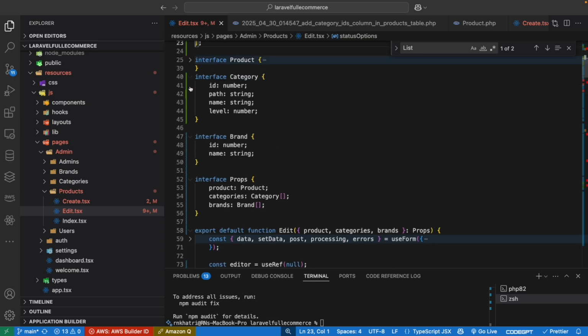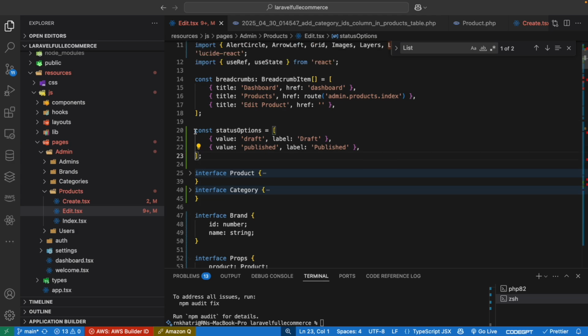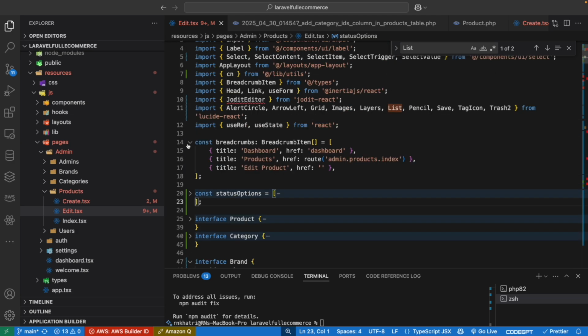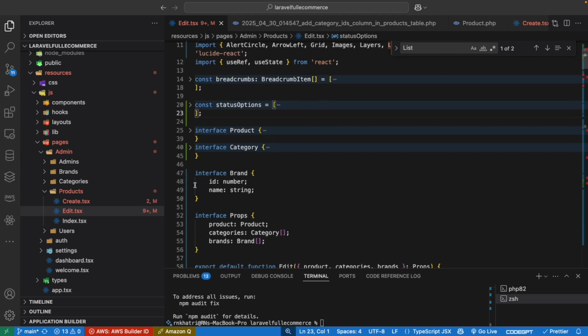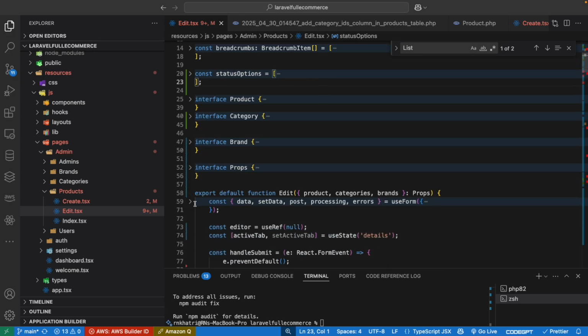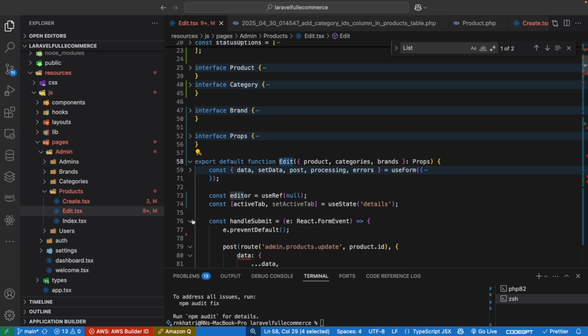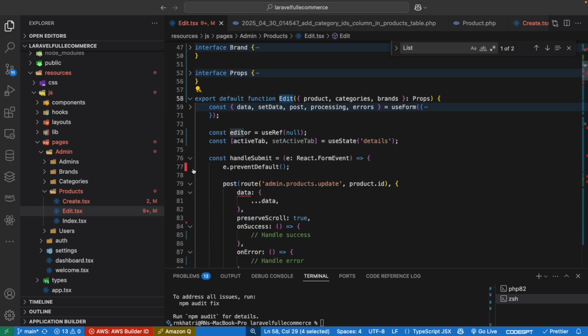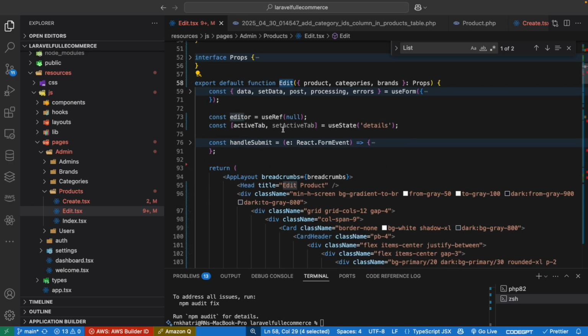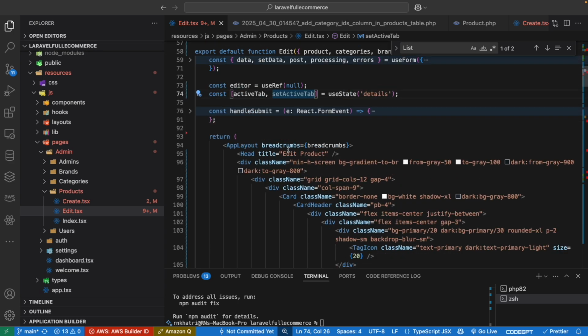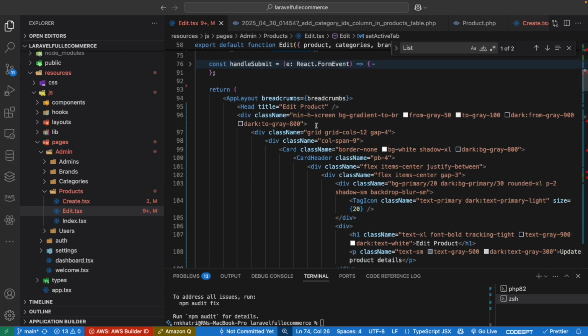Category okay, fine. This one fine. We have the status list okay, breadcrumb okay, brand okay, props okay, export default edit props, it's fine. Then handle submit, yes, fine. Use ref fine, active tab fine, right?